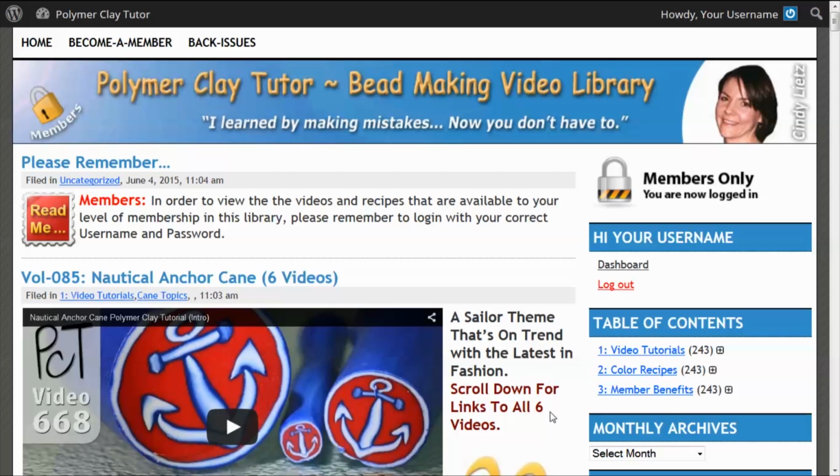Now, for those of you who don't own everything yet, now you know what you do own and what you don't own. If you'd like to get the rest of the back issues, you can go buy those, and then we can put you on the list so that you can get the studio cam videos too. So I hope this was helpful for you, and like I said, just be patient.